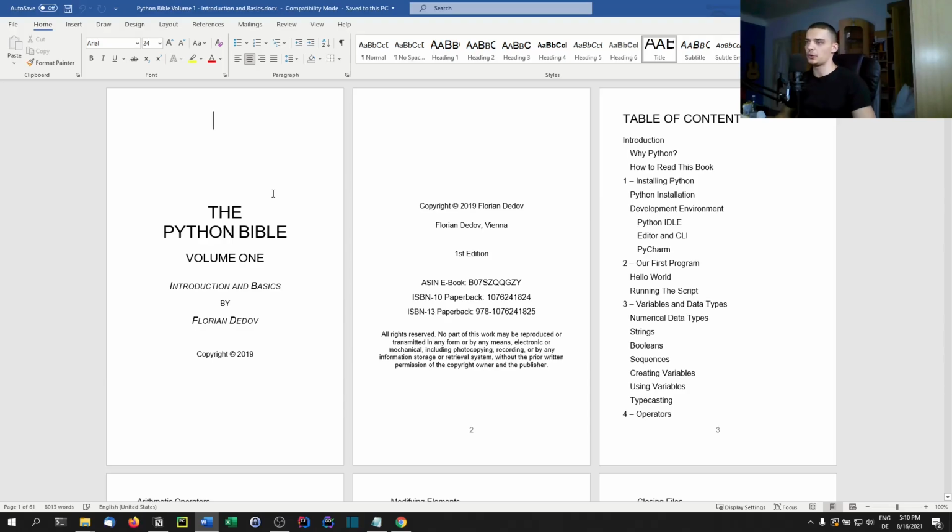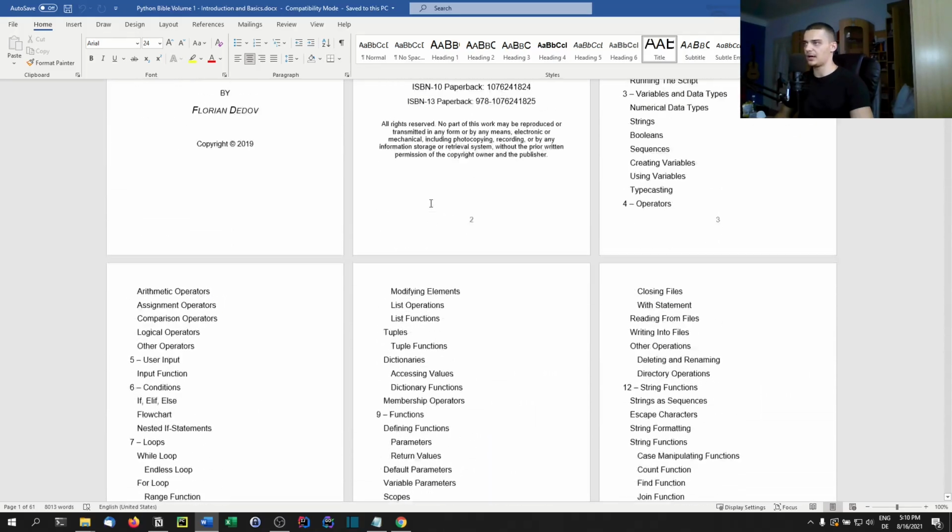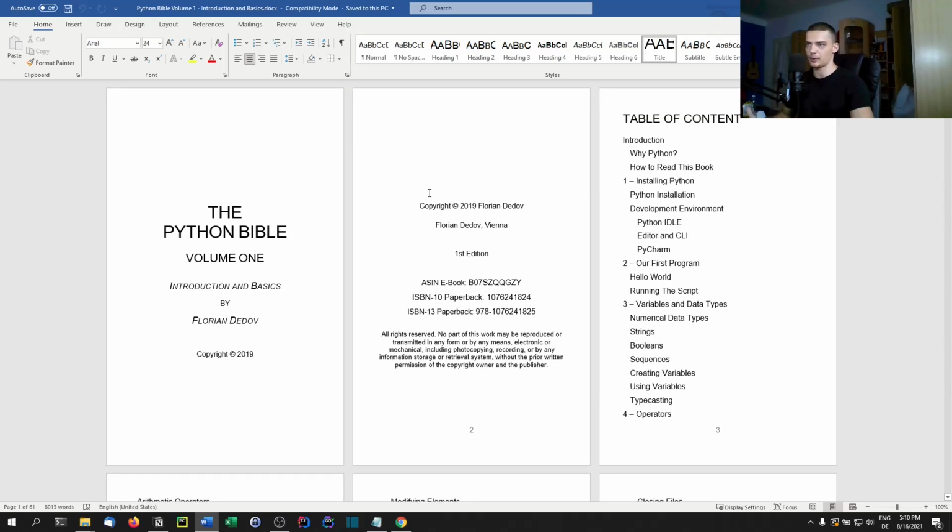But this is one of the tools that I use for everything obviously related to writing, be it a book or a blog post. I don't do any writing besides that actually. But whenever I write books or blog posts, I always use Word. For example, here we have the Python Bible Volume 1, and here I have the book written in Word. And then usually when it comes to books, especially ebooks, I export it to an HTML file, upload it to Kindle, they process it and so on, then I review it. But I do the writing in Word and then I export it to HTML.